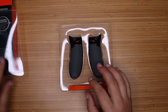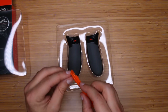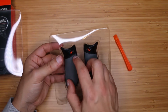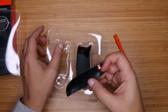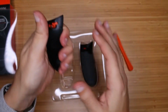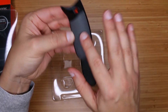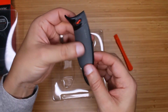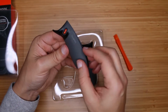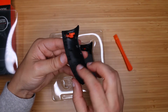So here we go. There's no tape or anything. You do get a brand new trim tool, and this one's actually pretty nice. It's pretty low profile, so you can get under those grips pretty good. Let's take a look at the grips here. So pretty tough here. Now, one of the things that I have heard, and as you can kind of imagine putting your hand here, is that it's pretty hard. It's not a soft rubber, it's a pretty hard rubber. I have seen a number of people mention that this is more for people that get really sweaty hands, or if you just want some additional grip, this is going to be pretty good.